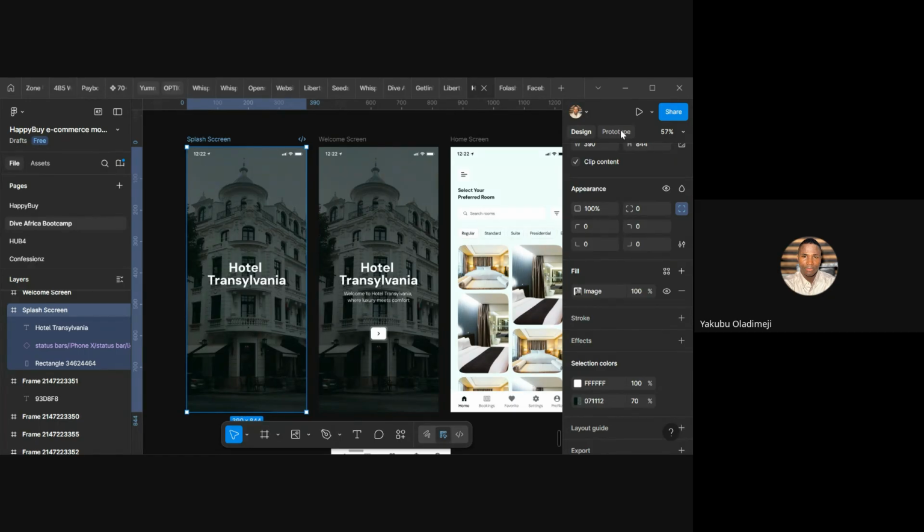If you have the Figma mobile application, the Figma mirror, you don't need to play it on your system. Once you are prototyping, it will be effective on your Figma mirror, so you can see if the interaction works or not. I hope that is clear, right?